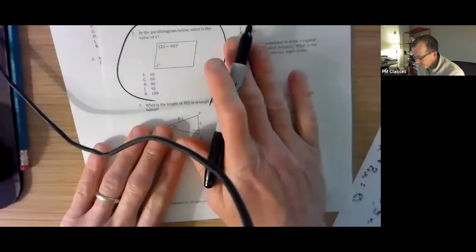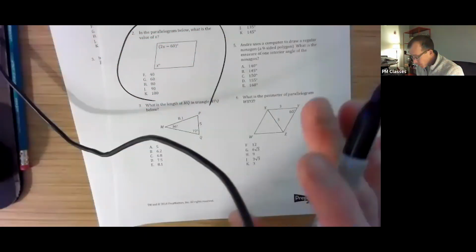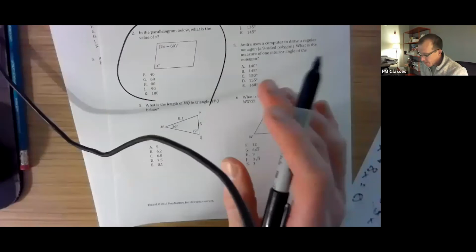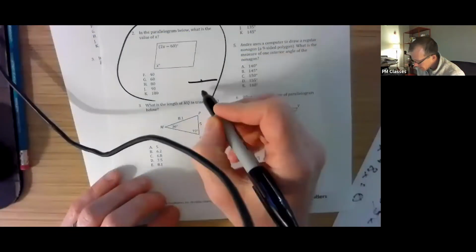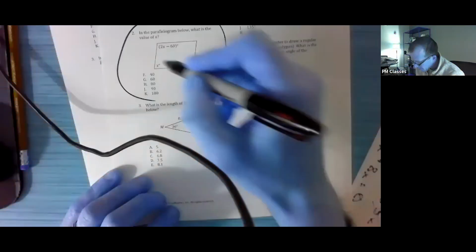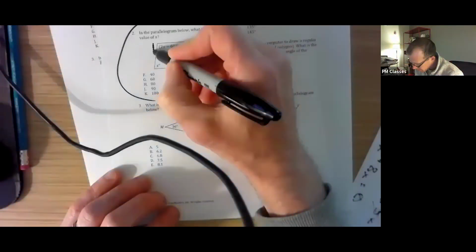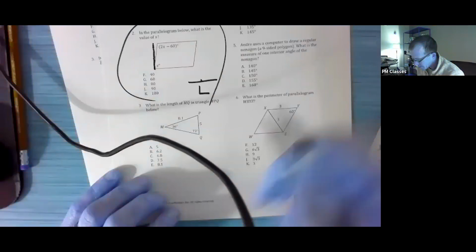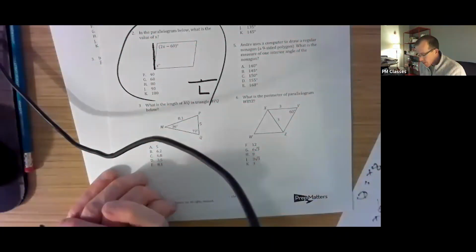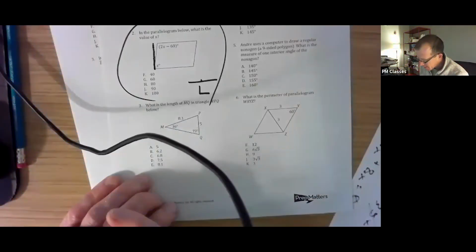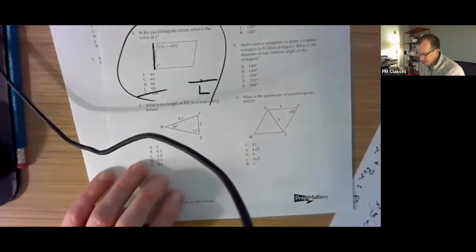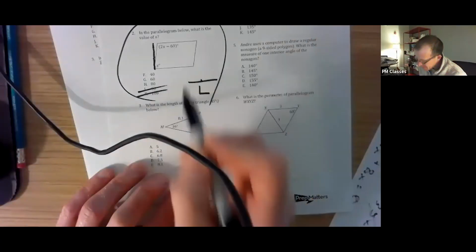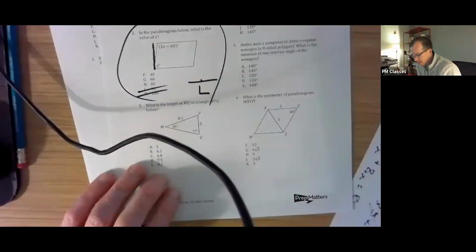Okay, so back to here. Now, I'll show you the real math, but I'm most interested in the fact that the pictures are drawn to scale. So we talked about it: you know what 180 degrees looks like, you know what 90 degrees looks like. By looking at this, I'm going to sketch this in and say, to me, that looks like about 90 degrees. So the answer choice that I'm most confident it is not is 100, because it is not more than 90 degrees. I'm also pretty confident that it's not 90, because it just doesn't look that way, right?